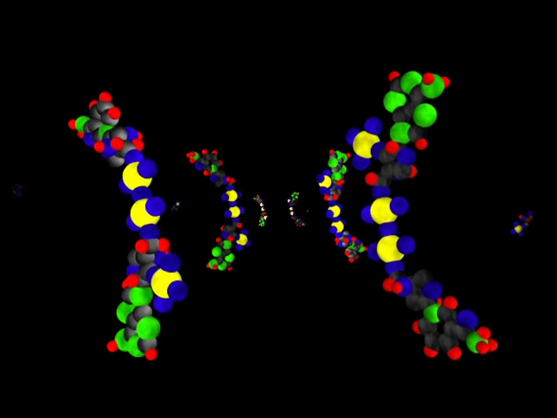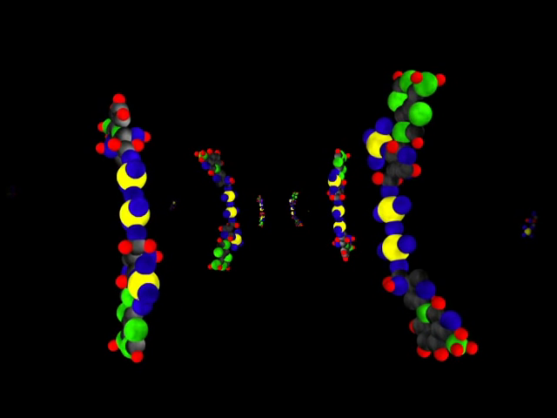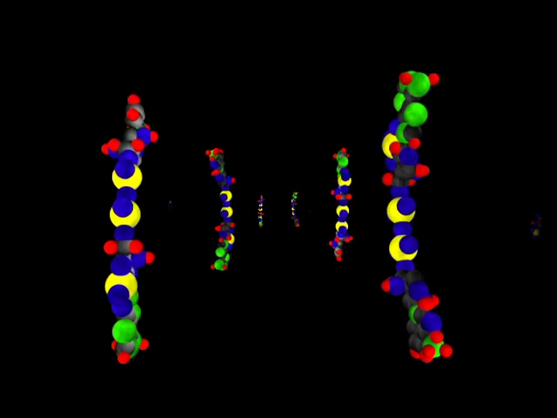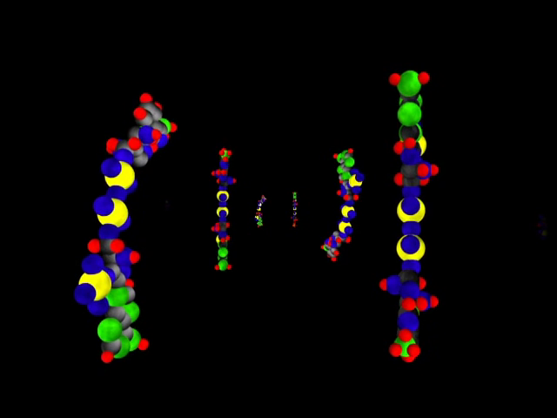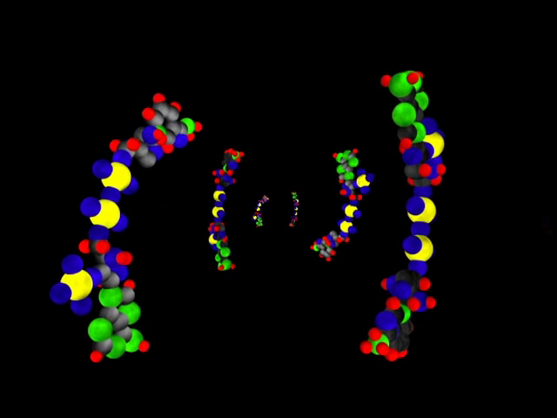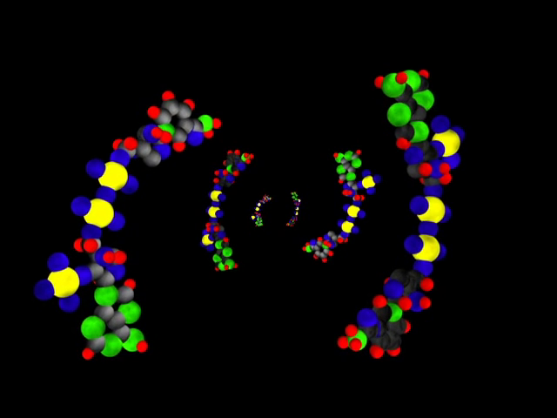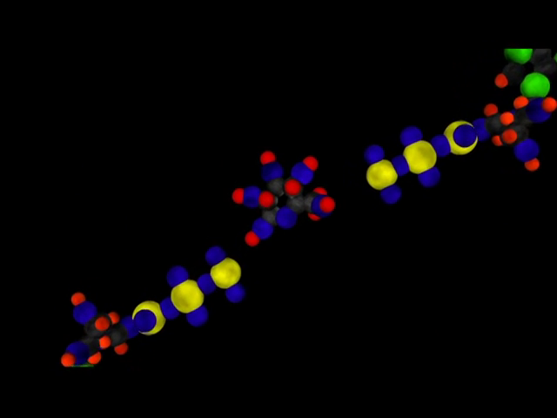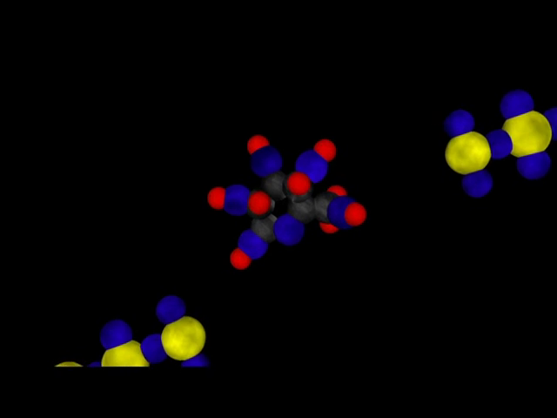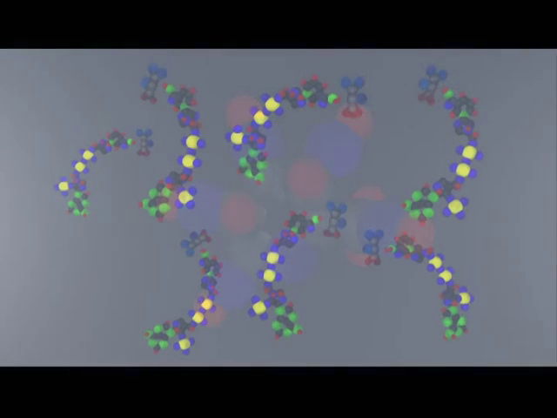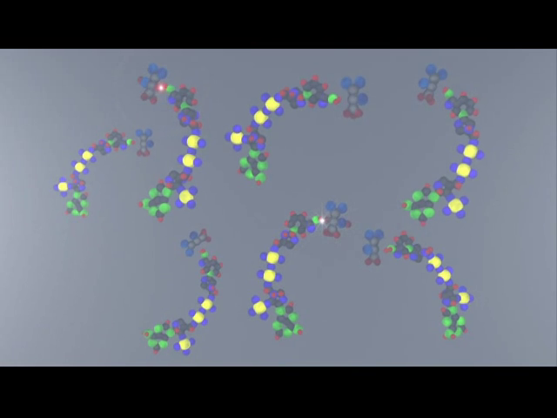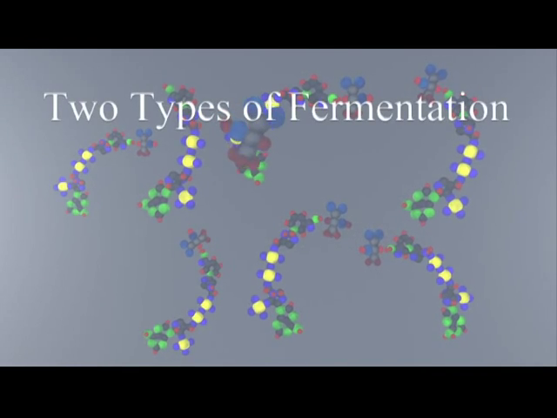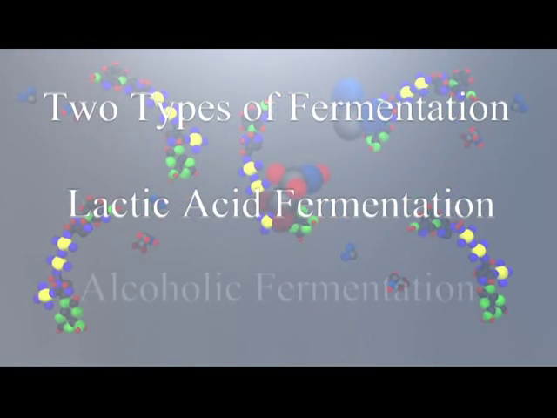Under anaerobic conditions, the energy of the electrons carried by the NADH molecules is wasted, and valuable positively charged NAD+ molecules, which are necessary for getting electrons and hydrogen ions out of the way during the breakdown of glucose into pyruvic acid, are used up. If a cell runs out of positively charged NAD+ molecules, glycolysis stops. It is through the process of fermentation that NAD+ molecules are regenerated so that glycolysis can continue. There are 2 major types of fermentation: lactic acid fermentation and alcoholic fermentation.